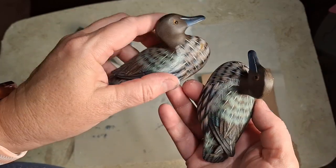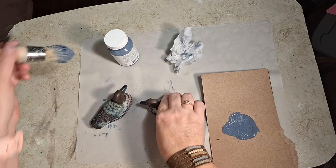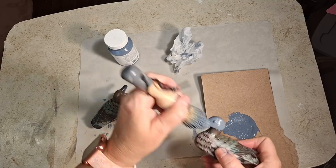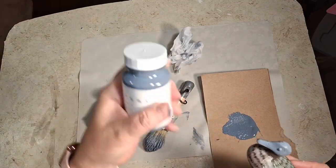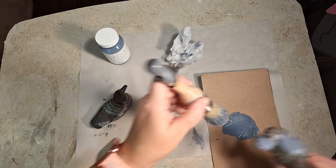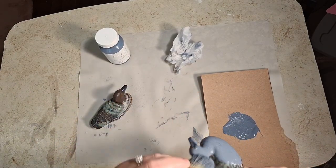This project, I'm using these two little ducks I found at a yard sale. And on the bottom, I'm showing you there, you can't read it, but it says People's Republic of China. I don't know anything about what this may be. I don't think it's of value at all, though. But I'm going to use two coats of, this is the new Alchemy line from Fusion. And this is in the color Storm. And I'm going to coat these with two coats.